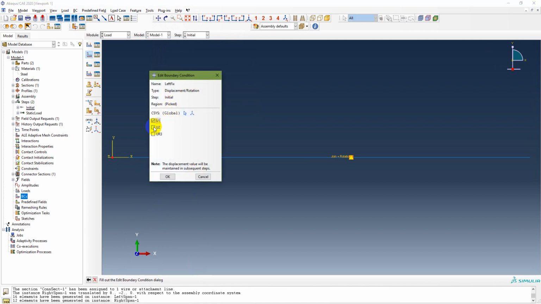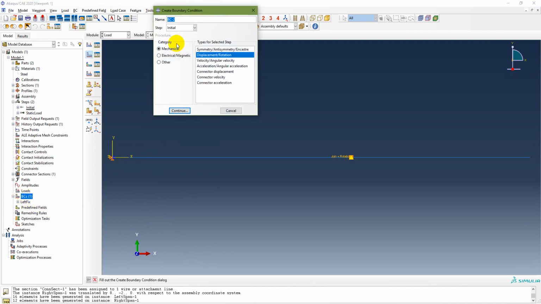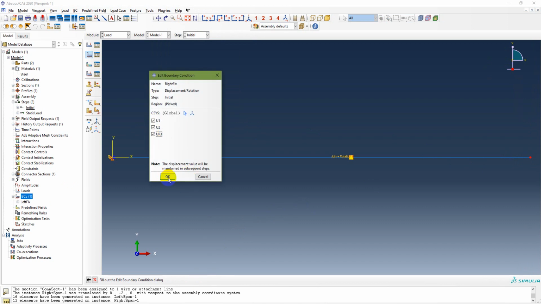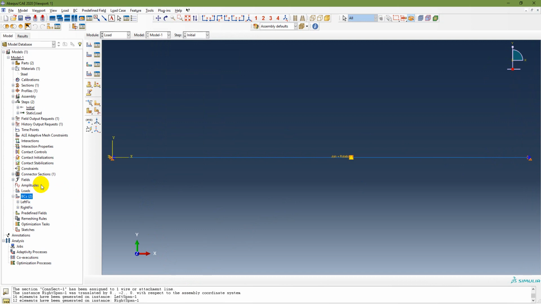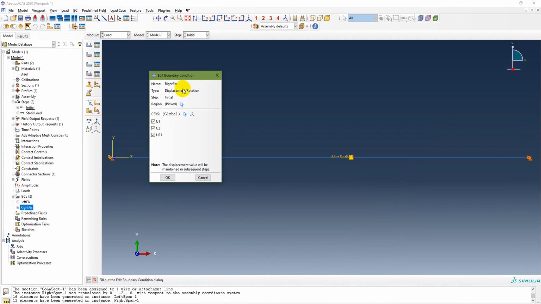And at fixed supports, all these displacements are zero. So I click OK. And you can see here is a left fix. Now again, it is right fix, mechanical displacement rotation, continue. And again, you need to fix all those. Now you need to make sure that the step is initial for both of the supports.